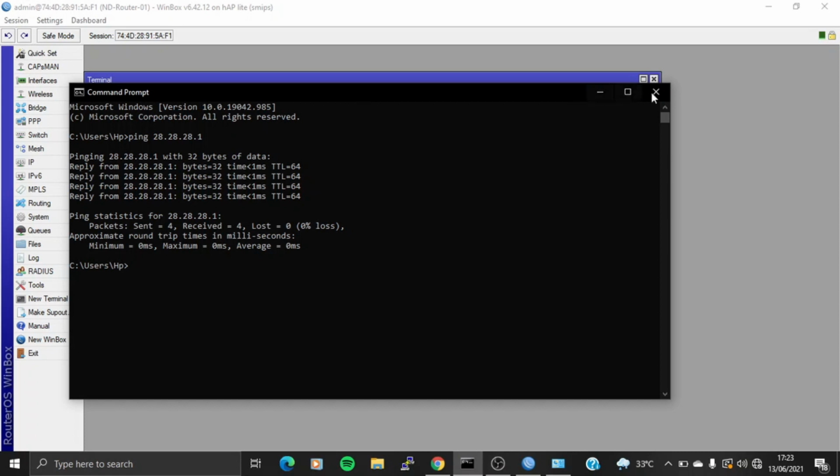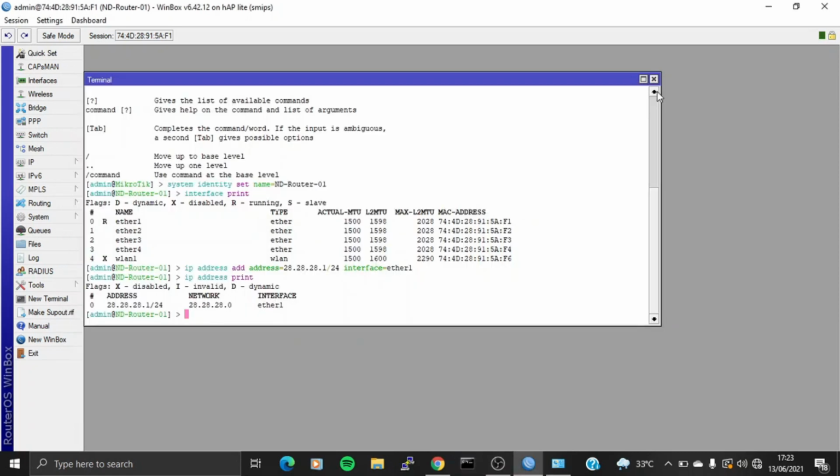Okay, and then we configure the IP firewall filter with the command ip firewall filter add chain input, because we want to block ping packages from client to router.